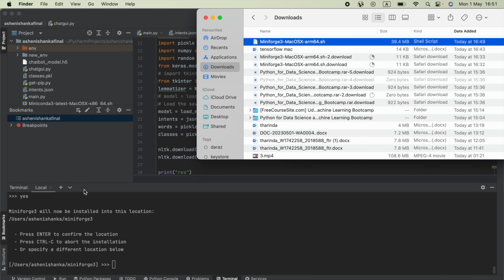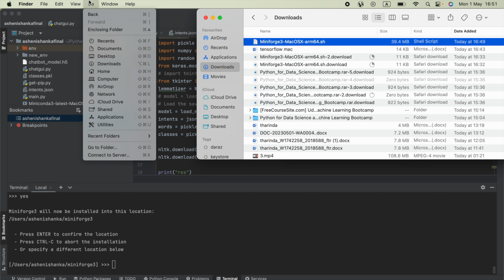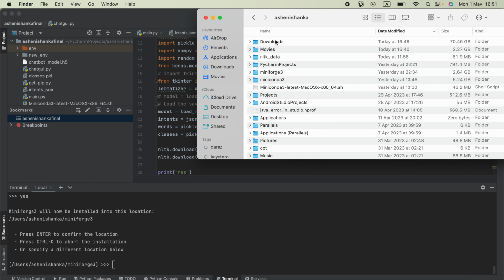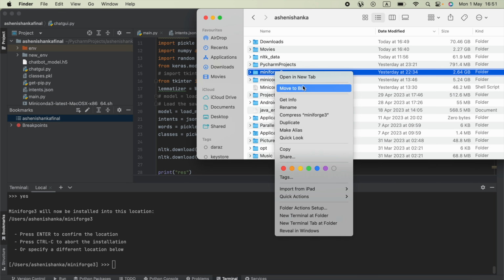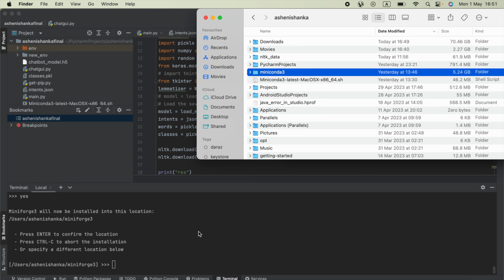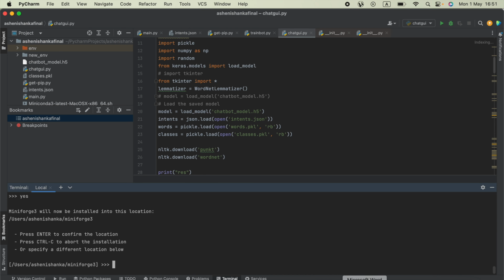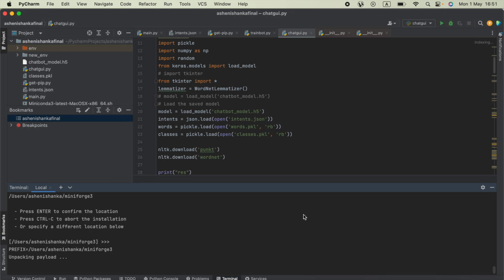So currently I have already installed Miniforge3. You don't have to follow this step, but I will remove the current one to show you from scratch. Okay, the next one will be, I have to press enter here in the terminal.